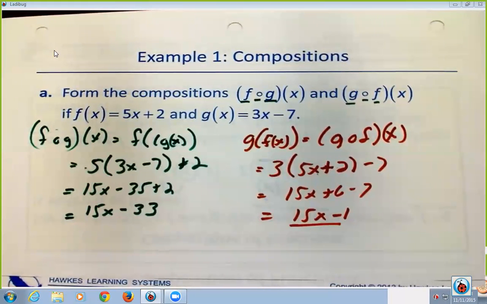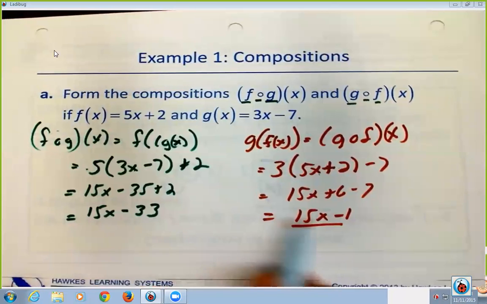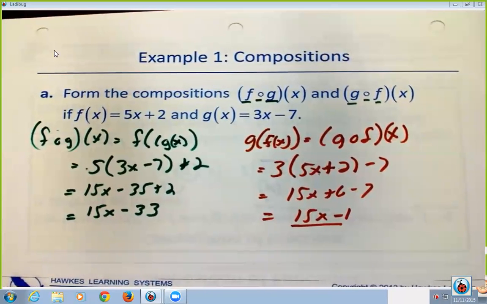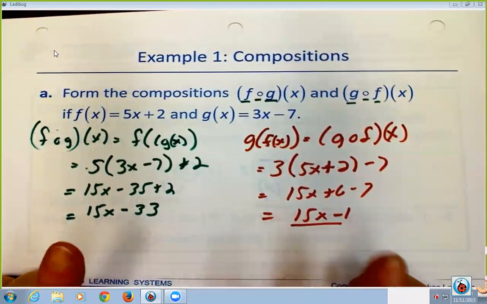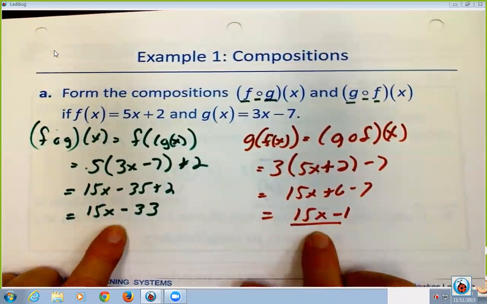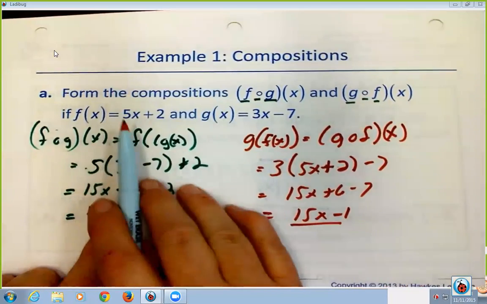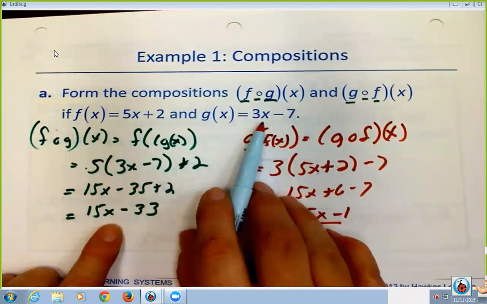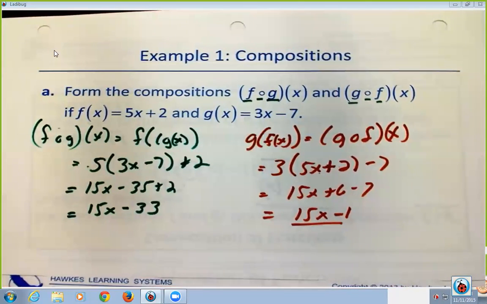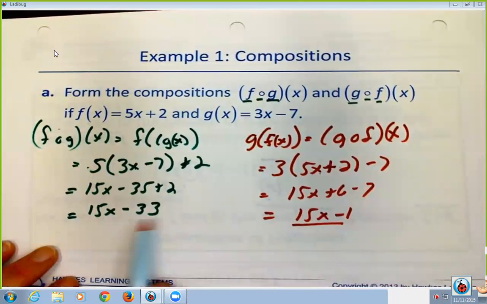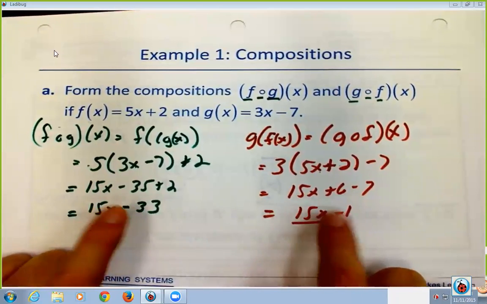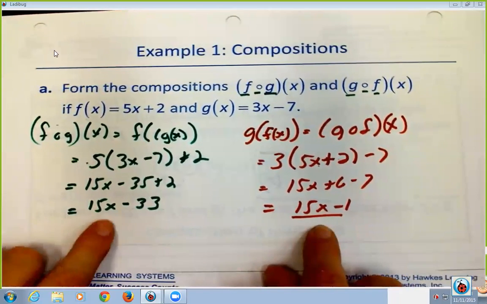Okay, so not difficult. Are my domains okay in here? Sure, my domains are perfect. Now, if these were in what was called one-to-one correspondence or one-to-one relationships with each other, and I did this with them, these two pieces would be identical to each other. This one isn't. These are kind of like the ones we did earlier, where if we graph this and we graph that, and we added them together, we'd end up with something completely different. So we've got a combination here where they're not coming out the same, okay? So just be aware that it doesn't work that way.